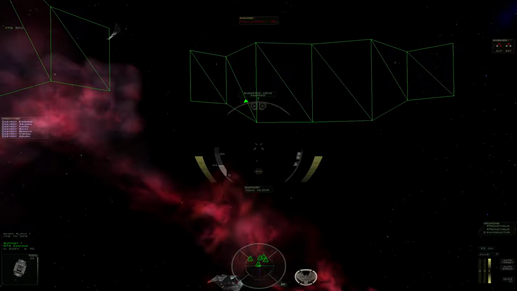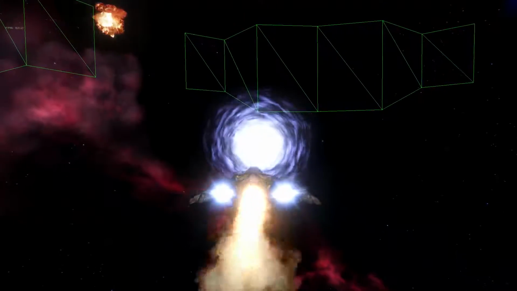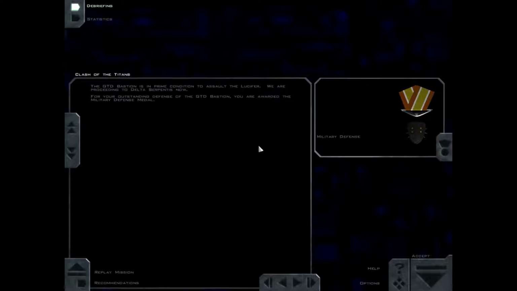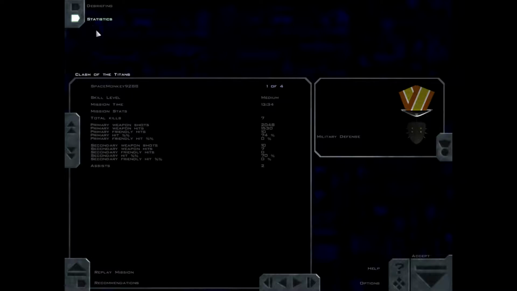Yeah. Rearming sequence aborted. Yeah, that's fine. The GTD Bastion is in prime condition to assault the Lucifer. We are proceeding to Delta Serpentis now. For your outstanding defense of the GTD Bastion, you are awarded the Military Defense Medal. Yay! But anyway, with that, I'll leave it there. So until next time, all the best, and I hope you enjoyed.